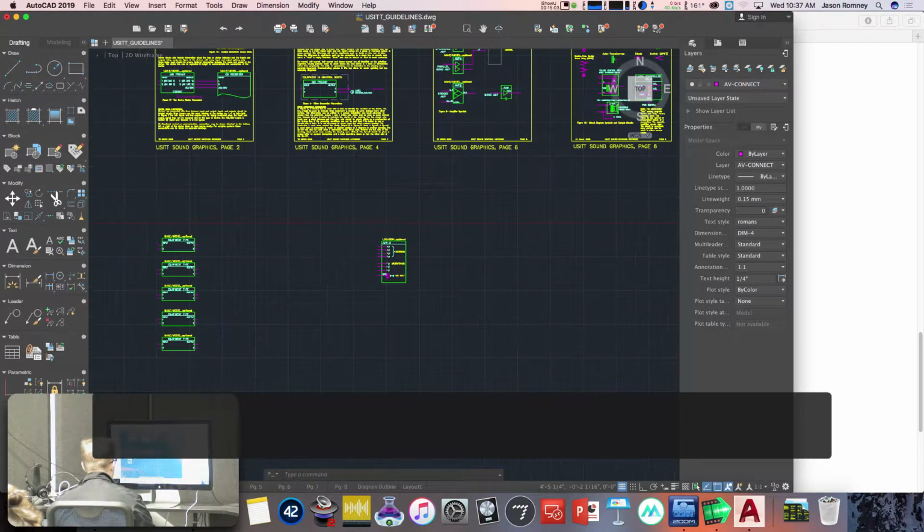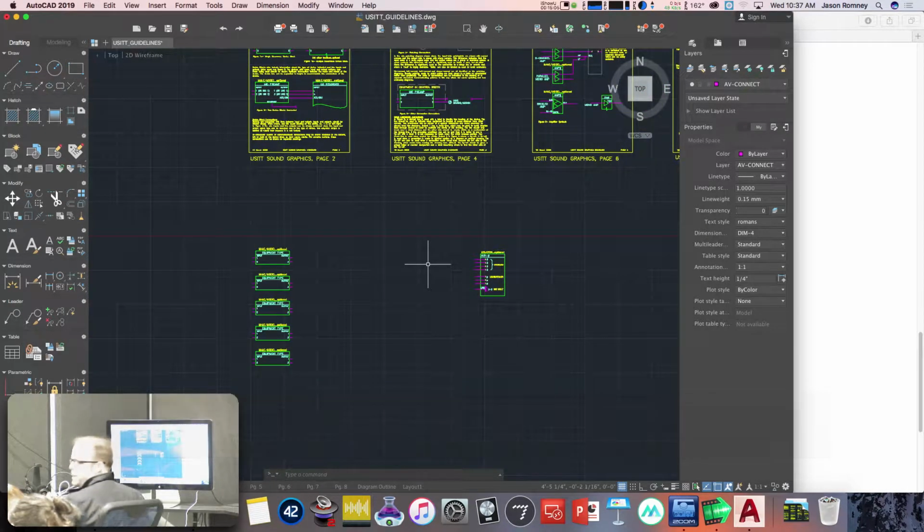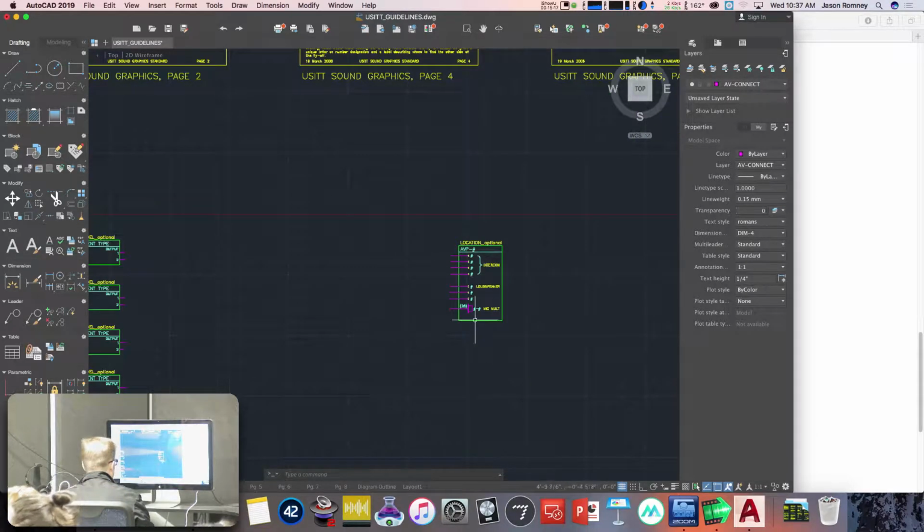So here's what I want to do. Remember how I said you want to make sure when you're doing these drawings that you're lining all the symbols up vertically, that all go in a row? Well, you can use object snap tracking to help you do that. So I want to take this panel that I did, and I want to position it next to this first device block, but I want to line up the tops of them. So here's what I'm going to do. I'm going to use a command called move.